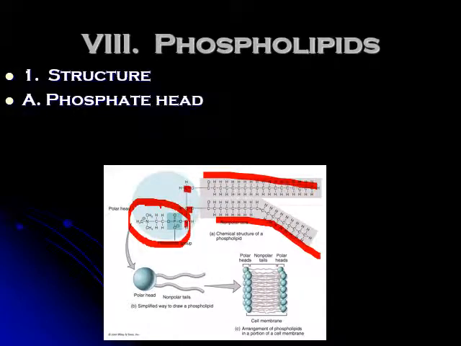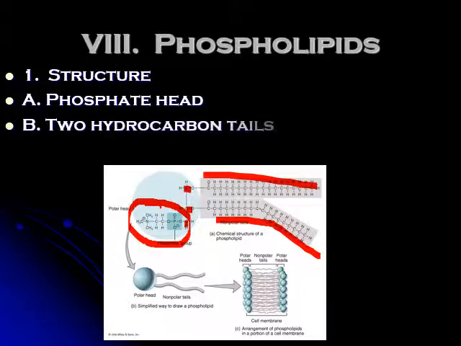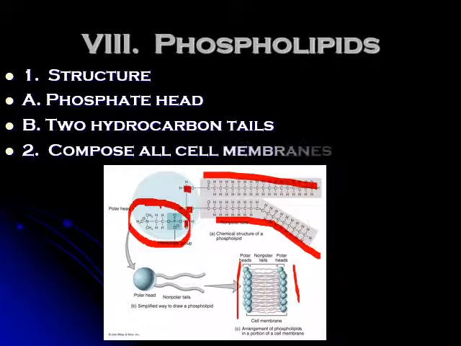So its structure is a phosphate head. This is the one that reacts with water because it's charged and therefore it's polar. And it has 2 hydrocarbon tails. Those are the ones that are nonpolar. And it forms these, what are called the bilipid layers, where the heads are facing the watery environment because they're hydrophilic, and the tails hide away from the water, and so they are facing each other. Where do we find these? We find these guys in cell membranes. So cell membranes are really just modified triglycerides.